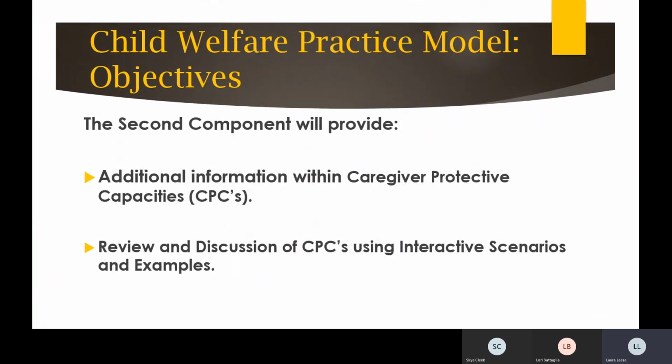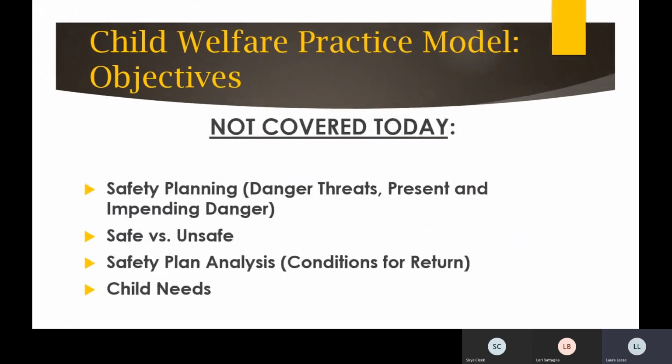After we complete that first component, the second component will be a deeper dive into the information within the caregiver protective capacities. I will probably be frequently referring to this as CPCs. We will then go over a review and we will discuss an example of a diminished protective capacity situation, as well as what some examples of enhanced protective capacities may look like. So we're going to go ahead and jump in with the first section.